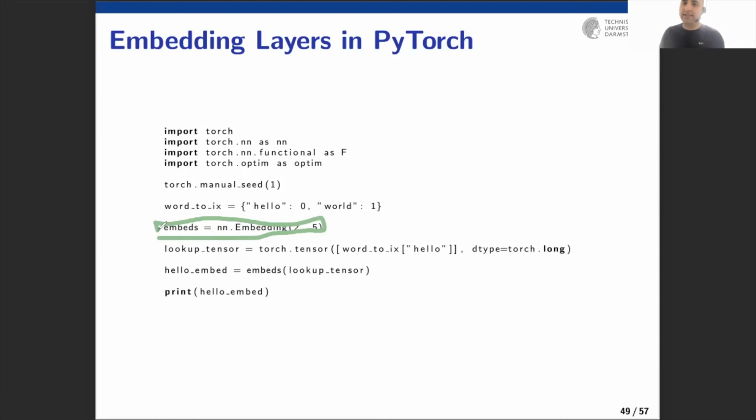There are different parameters that you can define for embedding layers, for example how PyTorch should initialize the values and so on. You can easily check the documentation. But the point is that since we set this seed value here, if we run this script several times, each time we will get the same vector because we set the seed value to a unique number. Okay. So let's see.